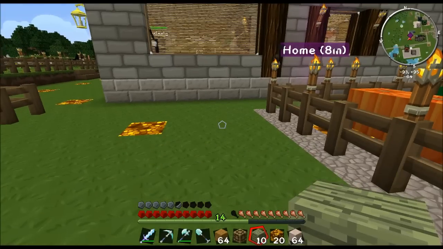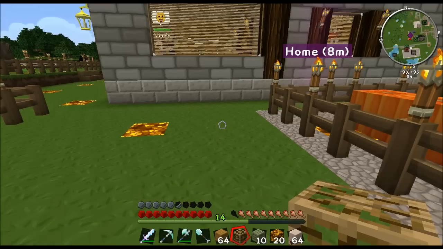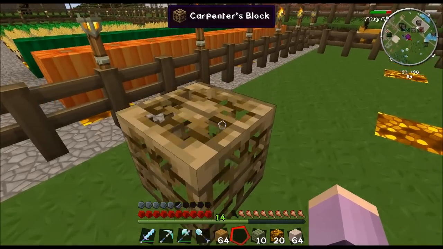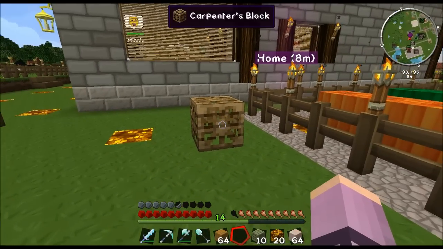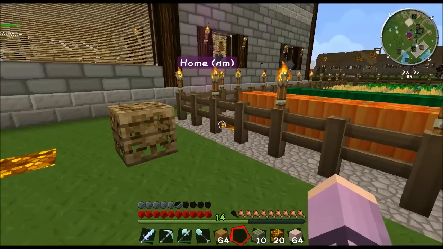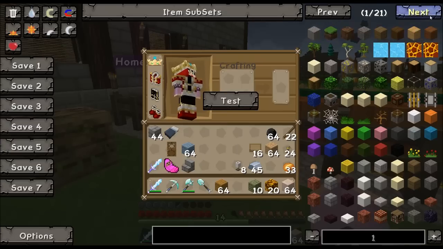So, one of the things I used heavily this time, and I really loved it, is this Carpenter block. You see I have it highlighted here in my action bar. It looks like this. It is sort of see-through. Works great by itself if you want a lattice look or something. But one of the great things about it is you can click it with almost any block, especially any vanilla block, and it will become that block. You're like, well, why not use that block? Well, let me show you.